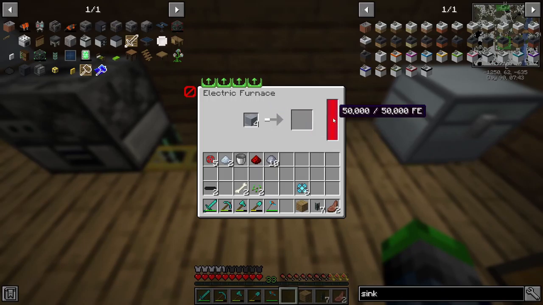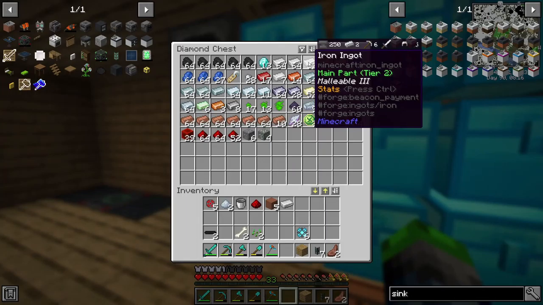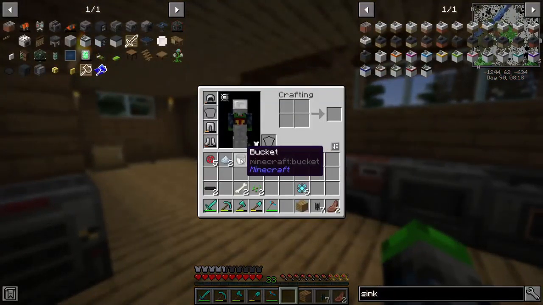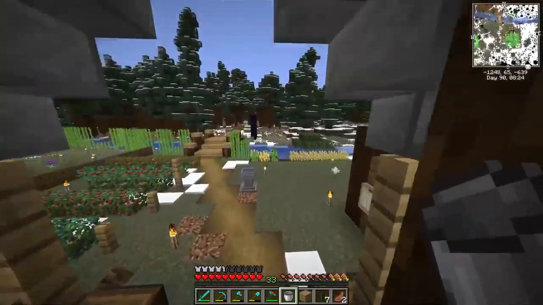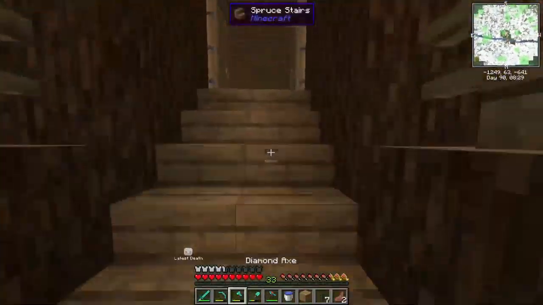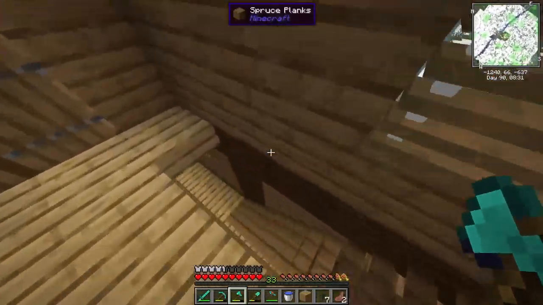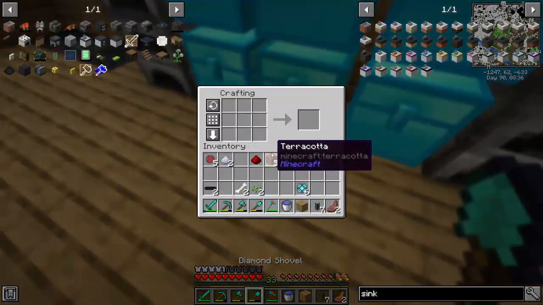Okay, we'll let this smelt up. Okay, so we got our 5 there. Let's go ahead and get our 3 iron ingots there. Let's go ahead and grab some water. I thought I grabbed water. Oh, I threw it into the thing already. Okay. There we go. Okay, so let's craft up this sink here.